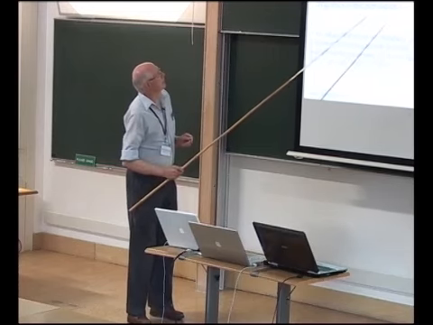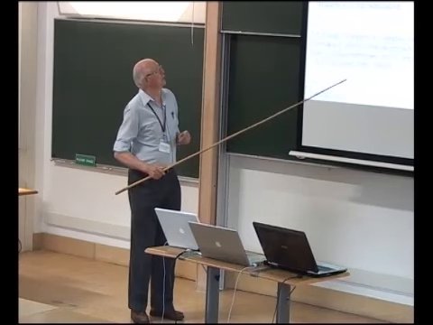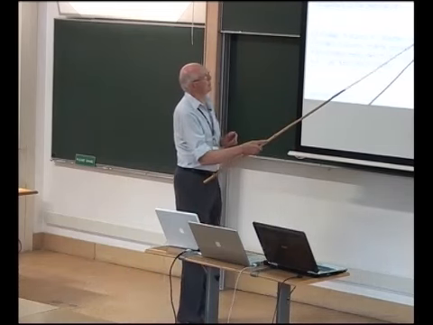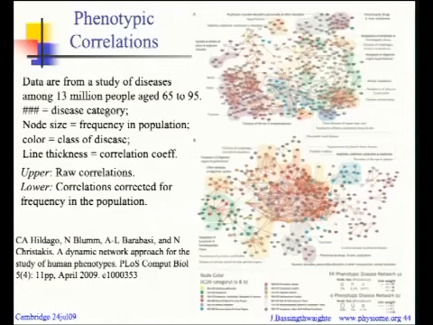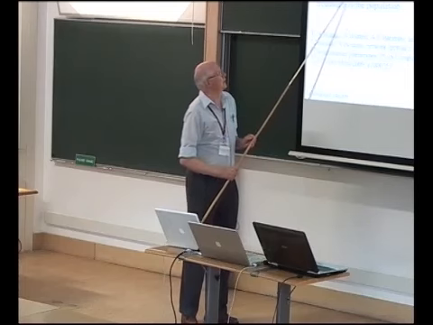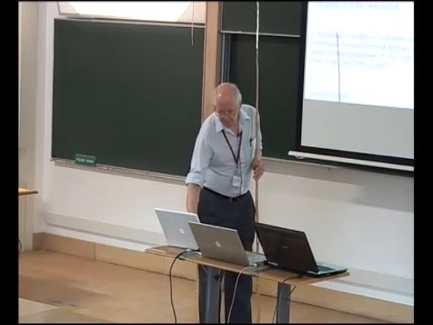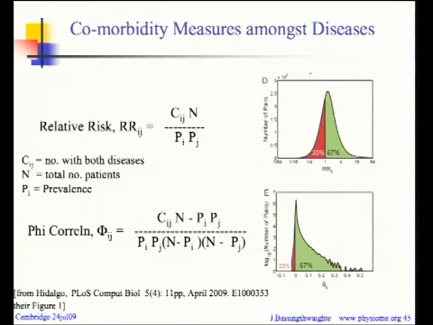So they classified all the diseases, and each point on here is a disease classification. And on one of their graphs, they had them different sizes for different occurrences of disease. They colored the class of disease. The line thicknesses between the nodes is a representation of the correlation in occurrence. All right, so they made raw calculations just on the numbers that have two diseases, any two, and that's what's mapped up here. In the lower one, they corrected these raw correlations for the frequency of the disease in the population as a whole.